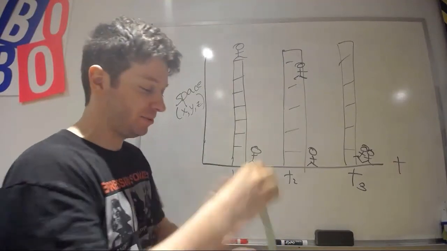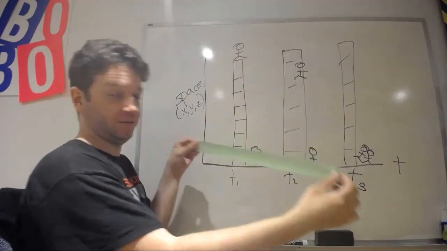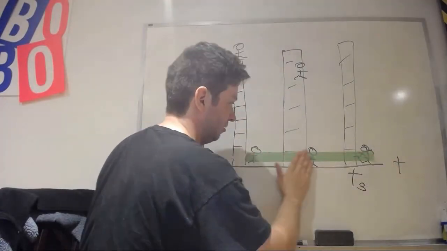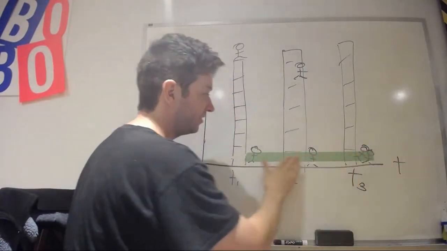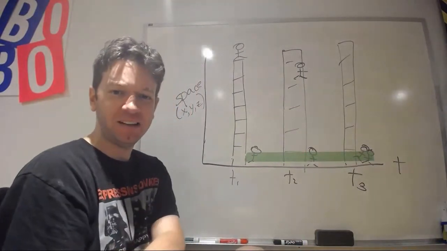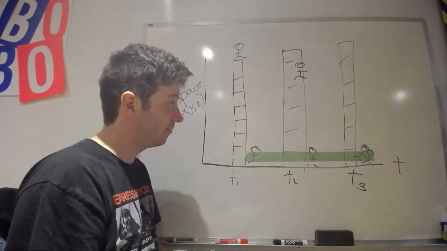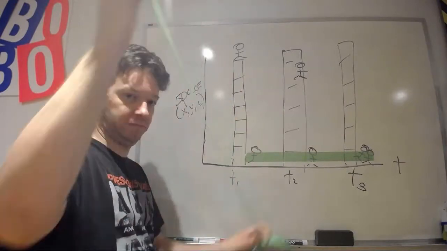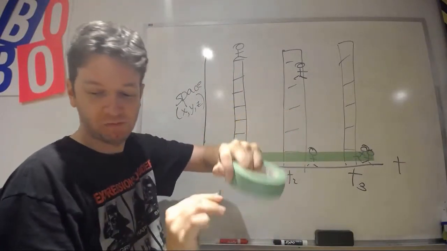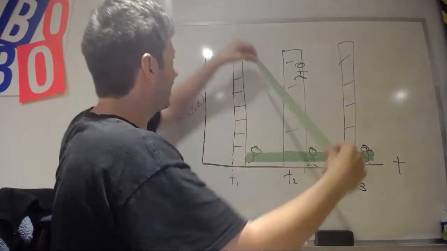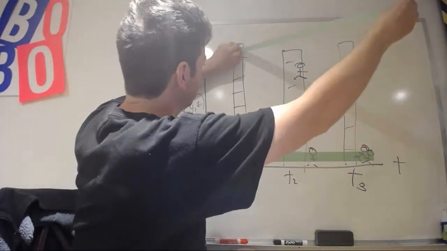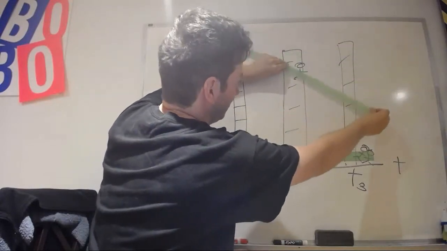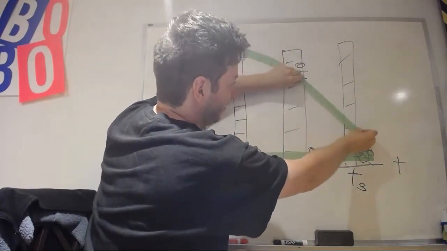So let's do Bob. Bob starts here and ends there. I don't see any crinkles in that tape, so it doesn't really look like Bob is accelerating at all. Let's try Alice. Yep, Alice starts here. Kind of a little bit more tricky. My tape's not quite long enough either.